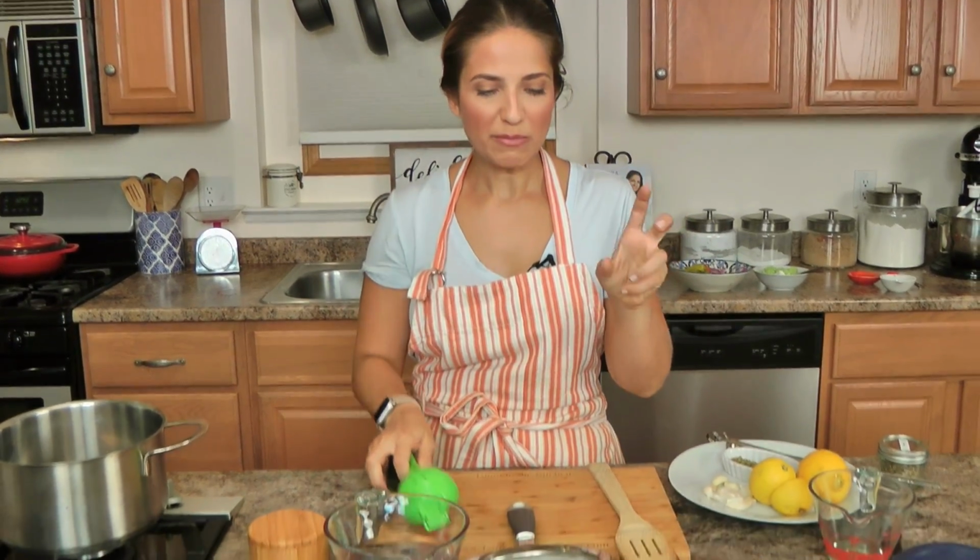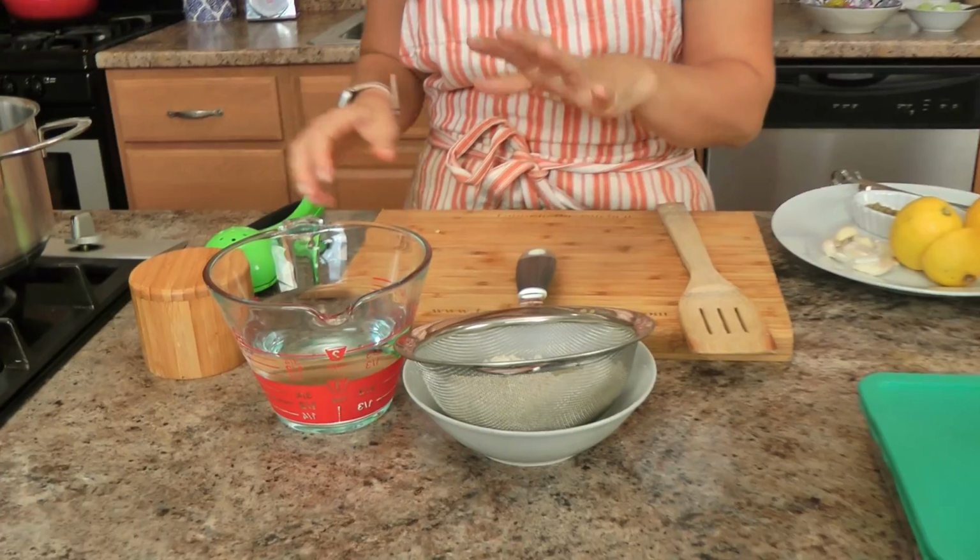I want to share with you how to make my take on a pork souvlaki and some lemon rice. This is not the authentic version, it's just my way of making it, and I think you're really gonna love it. You can also make this recipe with chicken, and I think more than the skewer, you guys are gonna be really excited about the lemon rice, even though it's so easy and simple. When I make it on Instagram, I get a ton of messages about how to make it. So let's start with that, since I have some of my meat already marinating, and I'll talk to you about it in just a minute.